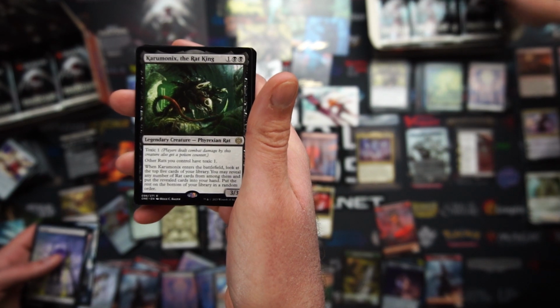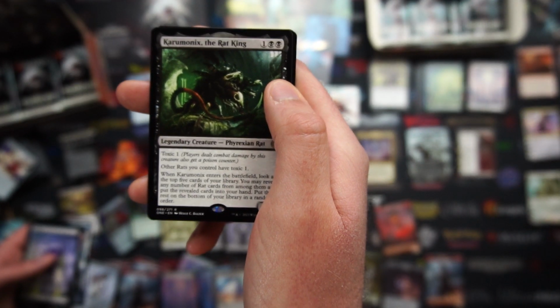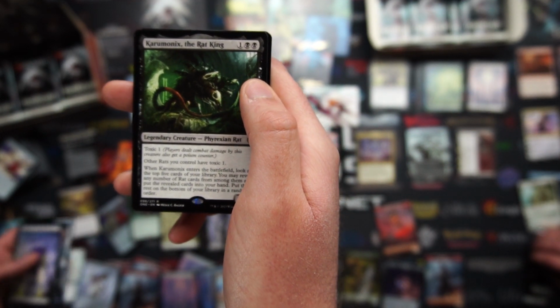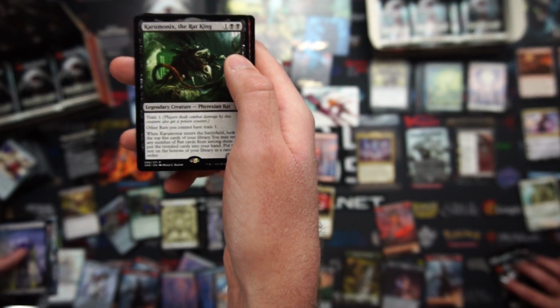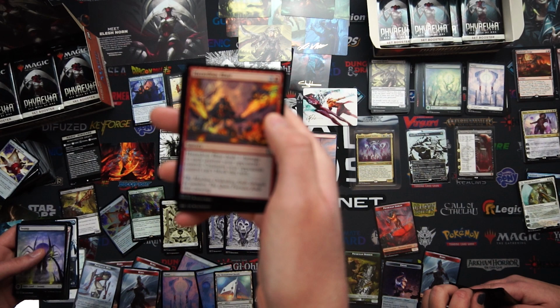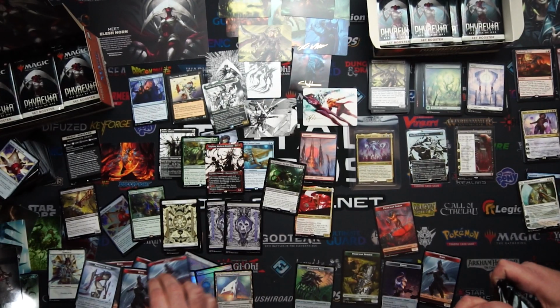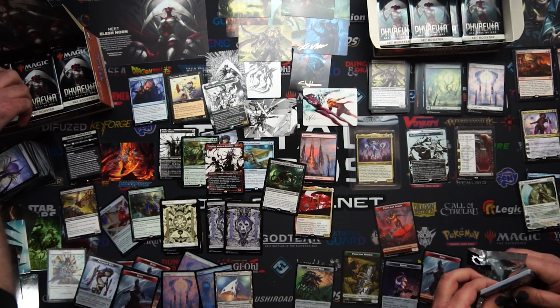Ooh. The Rat King! The Rat King! Oh my god, the Rat King! Praise be to the Rat King. Other rats you control have toxic one. Cool, so take some poison, please. As well as damage. Let's go. It's all about the poison. A Hazardous Blast. And a rebel. My rebel army far outstrips your own.